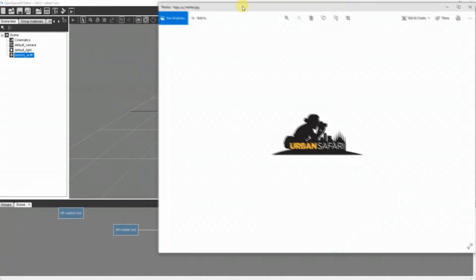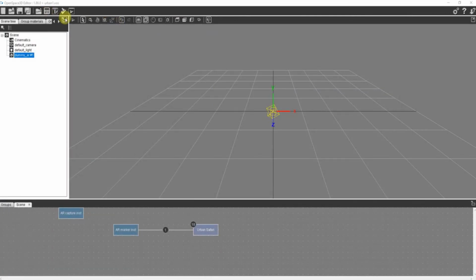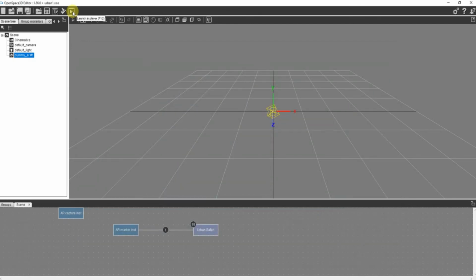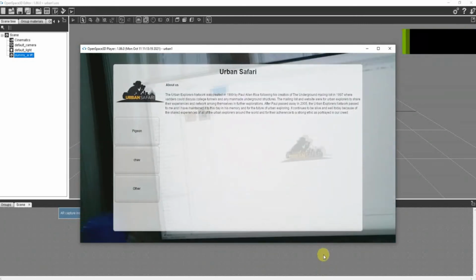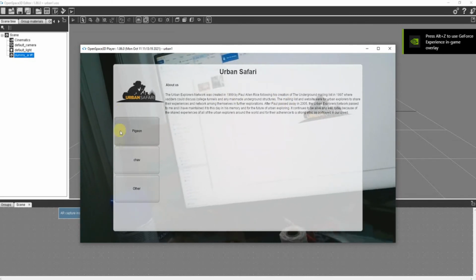Okay, you can't see it, but I've got this picture on my other screen. So if I test it, and there you go. And you can see now what I meant about the transparency.